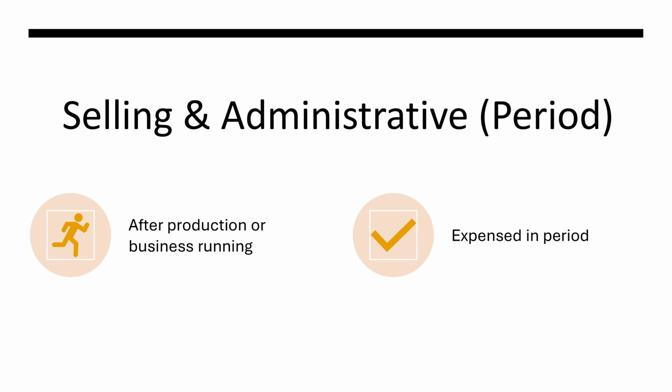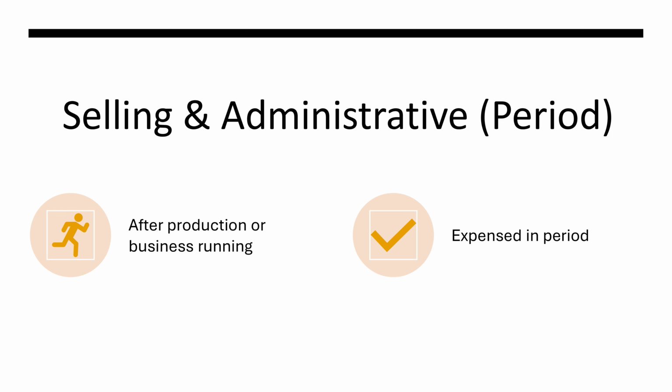So I plan it, control it, and allocate it using an appropriate base such as direct labor hours or machine hours. Now we are taking a look at selling and administrative expenses, known as period costs. Costs that occur after production or are required to run the business, such as sales commissions, advertising, delivery of finished goods, office salaries, and corporate services, are period costs. These do not become part of inventory. Instead, they are expensed in the period. Keeping production costs separate from selling and administrative costs lets me analyze manufacturing performance without mixing in downstream activities.